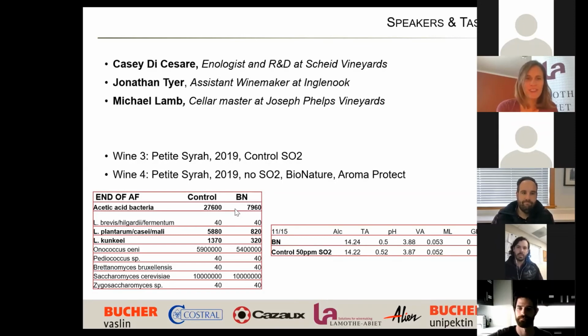So the next question from Clark Smith: BioNature, or Metschnikowia pulcherrima, does seem miraculous. Apart from doing selection, do you have any idea why it suppresses everything except Saccharomyces cerevisiae? Clark, the pulcherrimin that is produced by Metschnikowia happens to be a toxin for the non-Saccharomyces and bacteria, but Saccharomyces resists it. So that's the reason why Saccharomyces is not sensitive to the Metschnikowia.